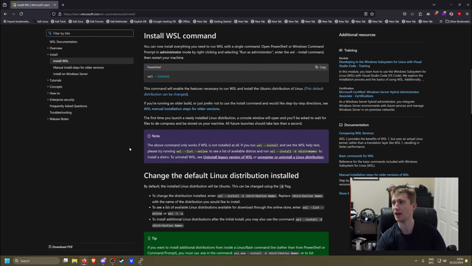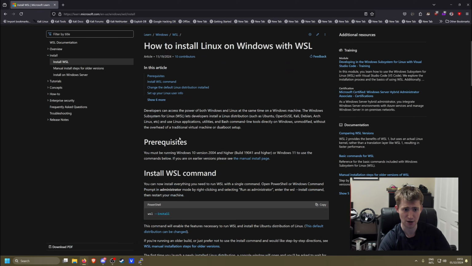And here are basically the basic instructions of getting it set up. If you're really wanting to get into Linux, I suggest trying out just the bog standard Ubuntu distribution. But basically, how to enable this feature, it takes a couple of steps. It's going to take more than just opening up the command line. So I'm just going to put that out there. There's a couple of prerequisites that you need just before following this guide right over here.